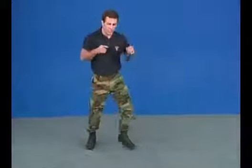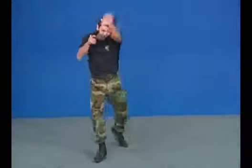Okay? Now with the knee, same thing. Right knee will be used, left knee will be used. Okay? These are very good non-lethal weapons for us. Okay? If we come into a situation to where we're not going to engage the target, but we do need to put the man down, these are solid techniques that are easy to remember. You carry them around with you every day.